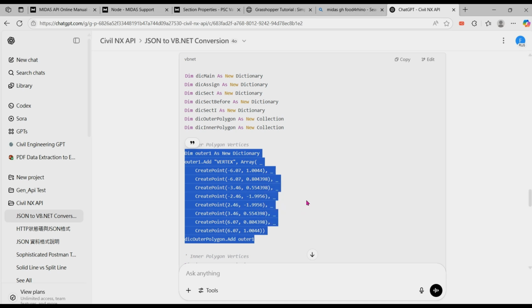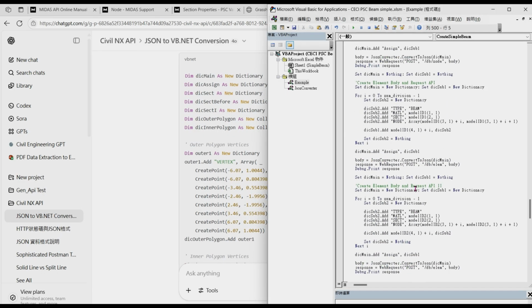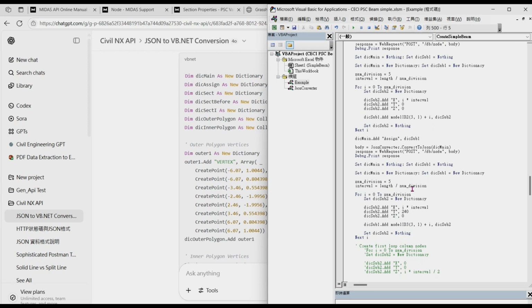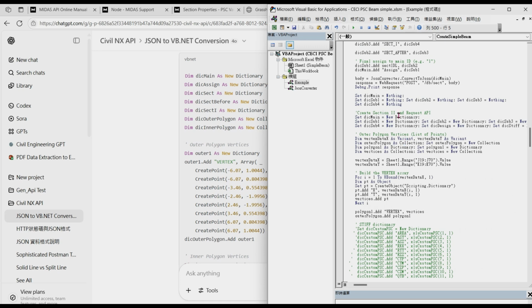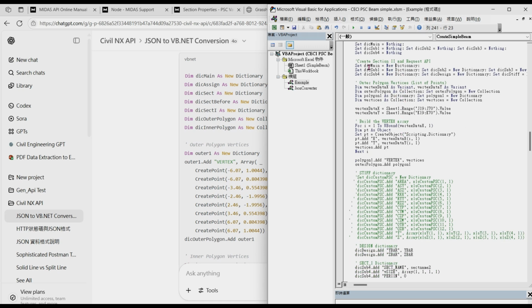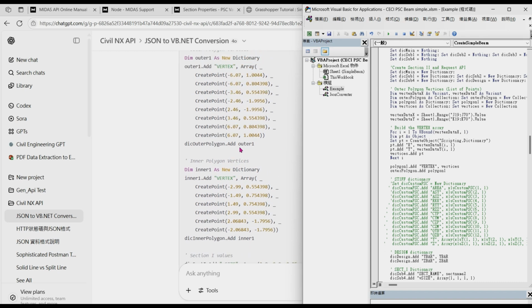Yeah, because you can see that in the vertex here, if you compare to mine, when you create the section in here, you can see that the DIC main is correct here, but the outer polygon, they dim the vertex data x here, y, and they dim the outer y as new dictionary, and outer one dot add vertex array here.